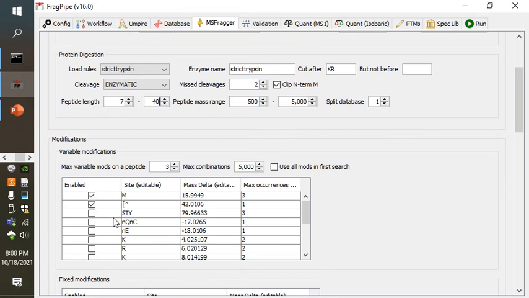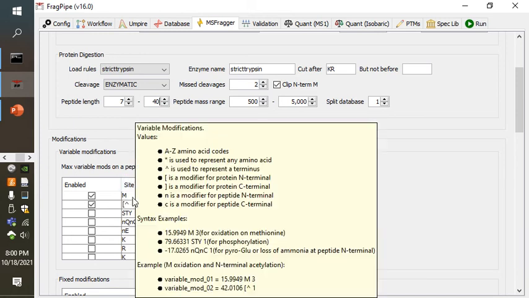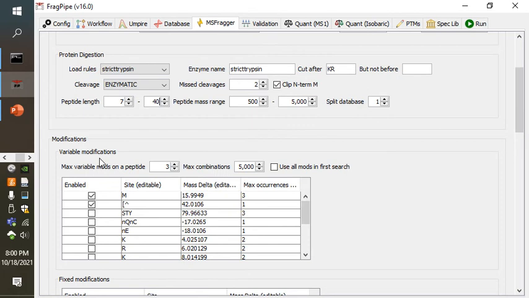We have the ability to add some modifications. The ones that matter in this case are simply oxidation of methionine and the N-terminal acetylation of proteins. This square bracket in front of this implies that this can only happen at the, as you see, the protein N-terminal. So square bracket is a special symbol. And we also have this little hat symbol, the caret. So it's to represent that this is terminal on the protein in question.